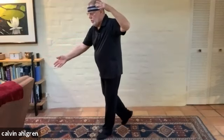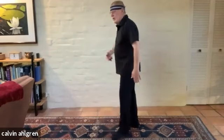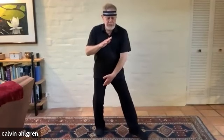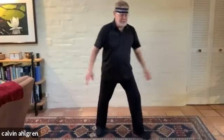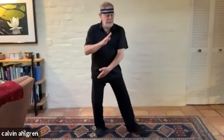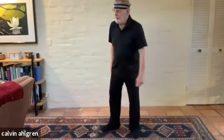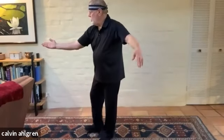And then I touch that toe and I shift the weight and I turn. Once the weight is on that back foot, you remember the principle in Tai Chi is always to have a foot where you can bring the body reliably to it, not moving and planting your root at the same time. You place the foot and then you move to it. Same thing with repulse monkey. So I'm going to place the foot.